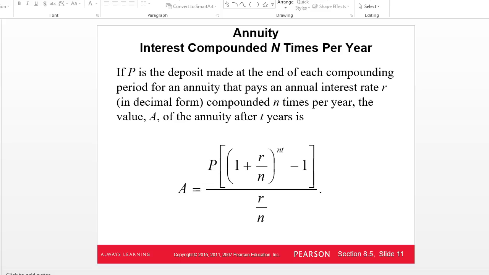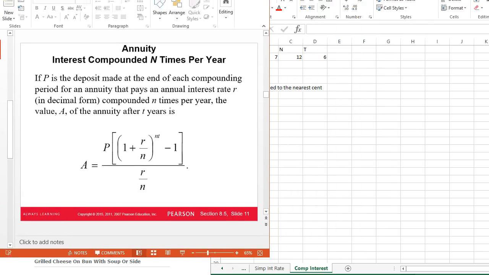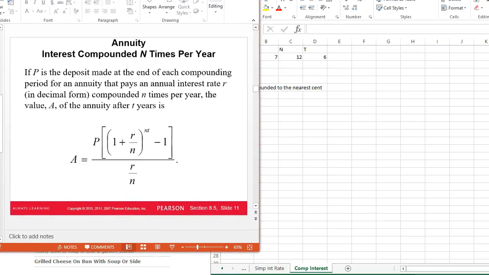Alright, now I'm not going to go through every single one of these. I want you to go through some of these formulas yourself. Look through some of these notes and look at what the title is and come up with a name for the sheet and then type in the formula yourself. So let's go to this one. This one's from the 8.5 section.